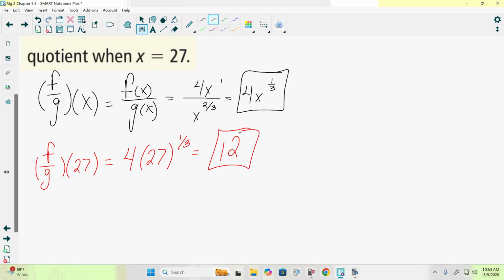Questions on this here. And if we'd been multiplying these here, we would add the exponents. When we multiply like bases, we add the exponents. When we divide, we subtract. Any questions on anything so far?